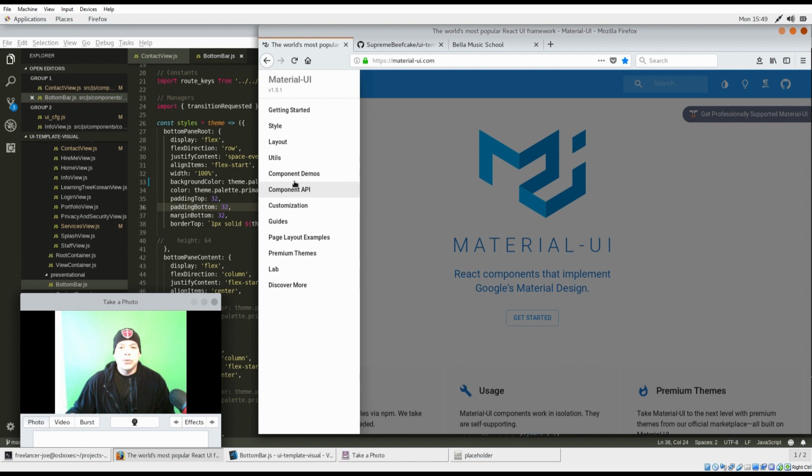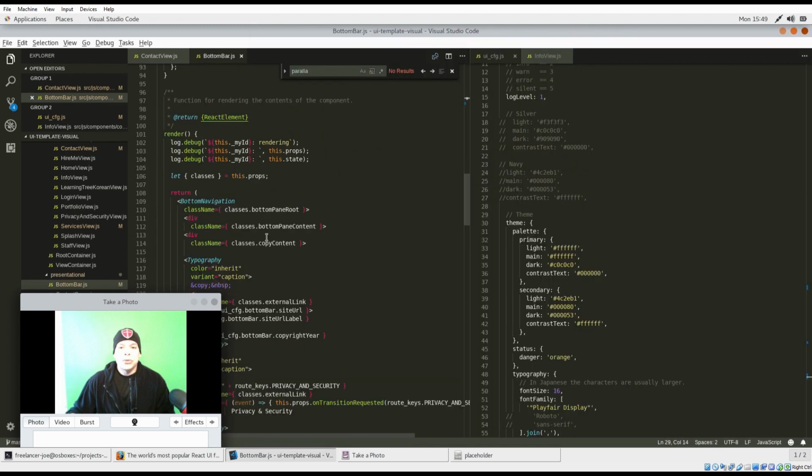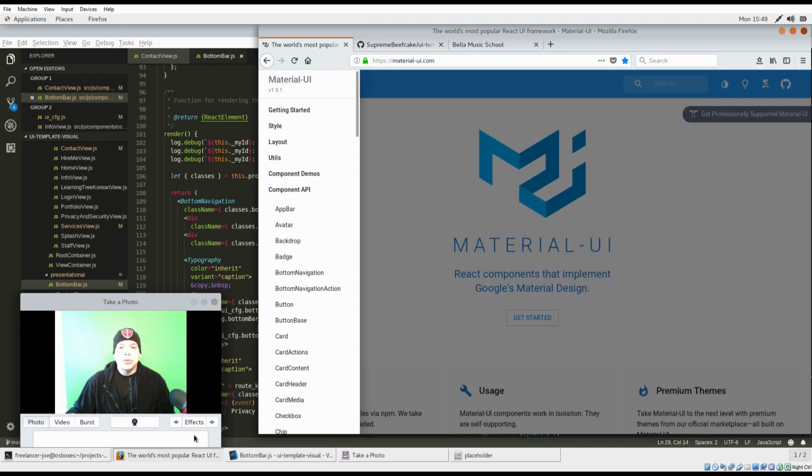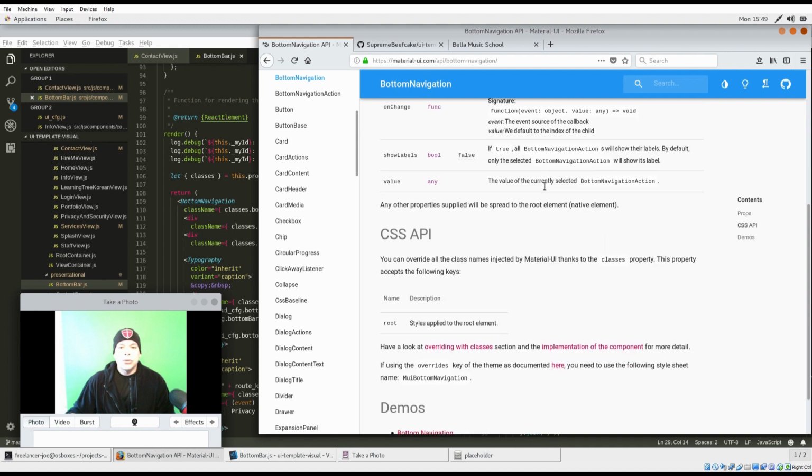Component API, bottom. And what is the bottom bar? It was bottom navigation. Well, that's what I thought. And CSS, I can override the root, which is this guy.